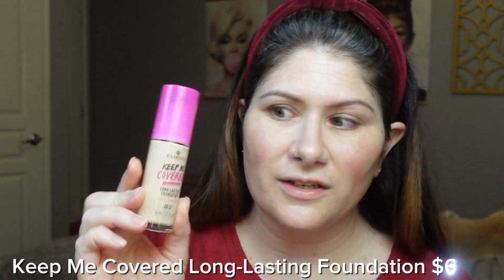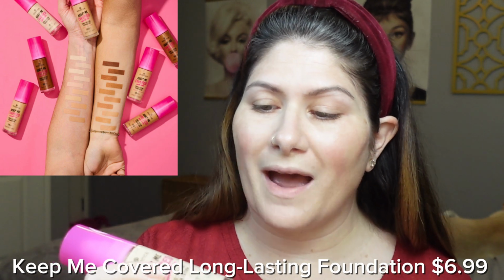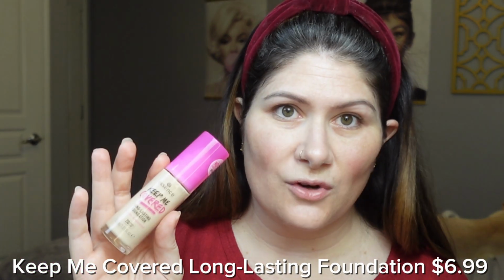So I picked up the Keep Me Covered Long Lasting Foundation. This is supposed to be a lightweight texture with a smooth matte finish, medium high coverage for up to 16 hours of wear. It's going to be waterproof and transfer proof. So we will see.